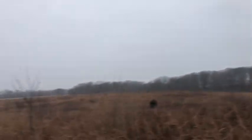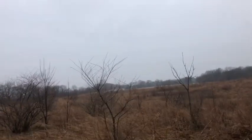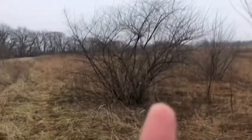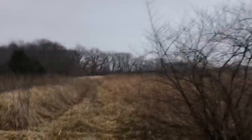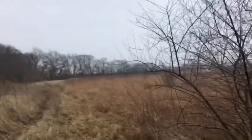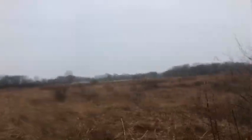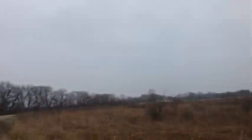We have a nice mix of cedar trees and some shrubs starting to grow up. But yeah, it's a really nice place here on the south side. I haven't really had much out here before. I've had LeConte's sparrow twice. It's not where I had the one about, well, no, like 3 weeks ago. I'll check that spot in a little bit. It's where I've heard sedge wren in the summer multiple times. But yeah, we're searching around here.